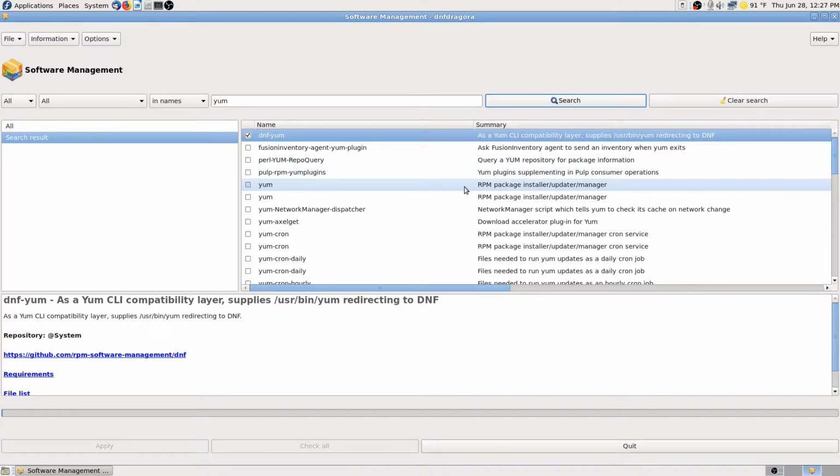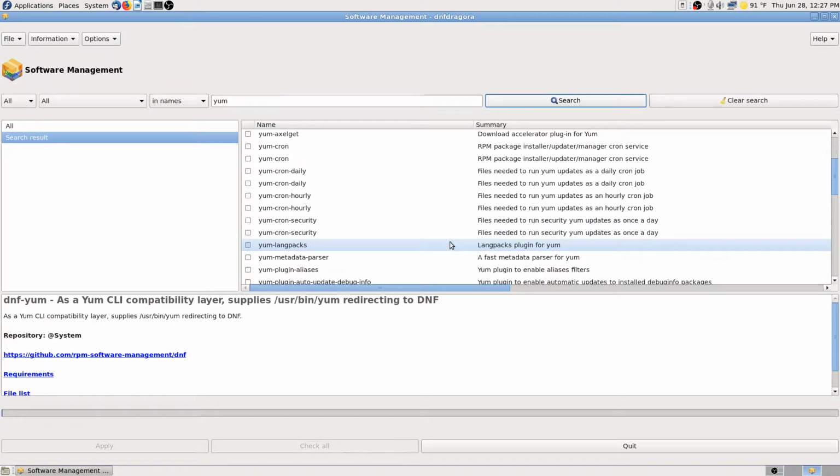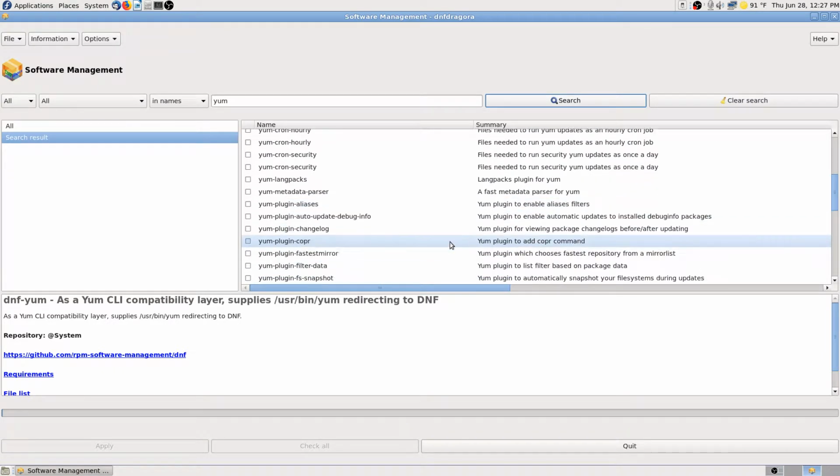Okay, you can install Yum, but I don't want the whole Yum package manager. Oh, so you can still do that. Yum Cron. That's where you can set up cron jobs, which are automatic jobs that run in the background. And plug-in aliases.